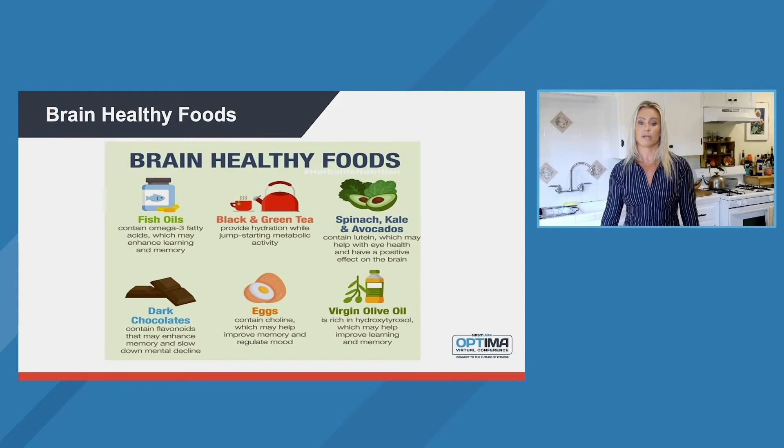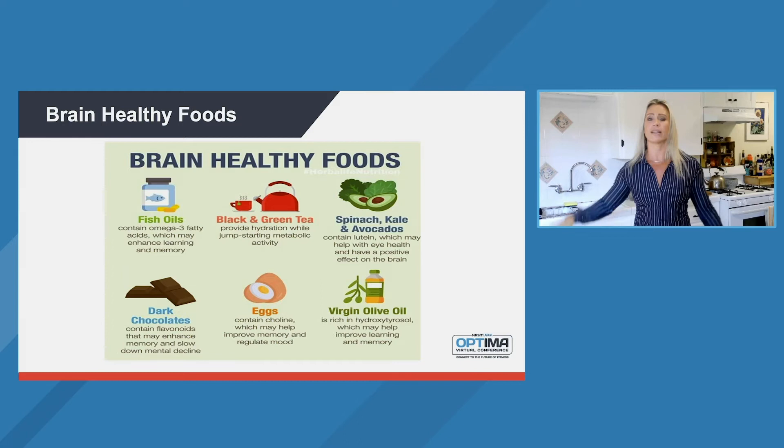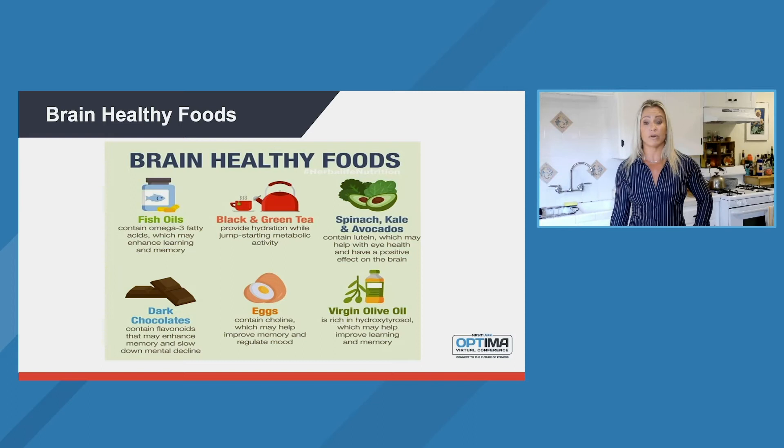Here are some healthy brain foods. Fish oils — we talked about those a lot. Black and green teas — the EGCG in green tea is really great for the intestine and to keep the brain healthy. Spinach, kale, avocados — any kind of green leafies are fabulous for the brain. Dark chocolate — hallelujah, finally some good news — that's 72% to 80% dark chocolate. Eat that, it's really great. The milk chocolate with all the sugar isn't as fabulous. Eggs — let's talk about eggs real quick because the choline in eggs is so amazing for the brain. When you eat eggs, if you can do them over easy and keep the yolks a little bit liquid, you get more of that choline that helps with metabolism and the methylation of our cells — that's what's going to keep your brain on fire.